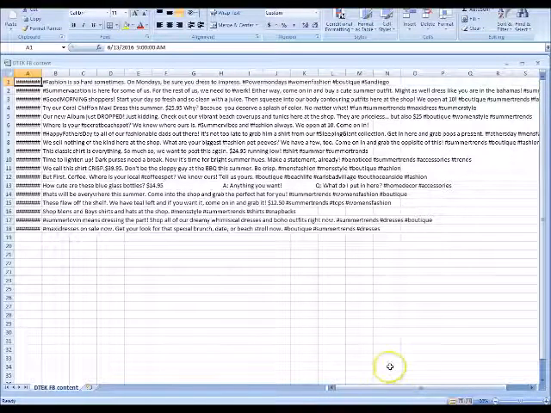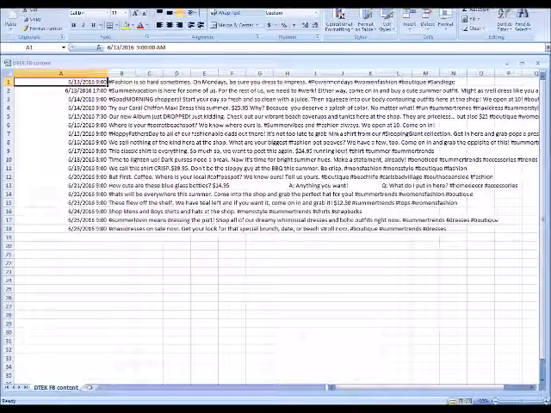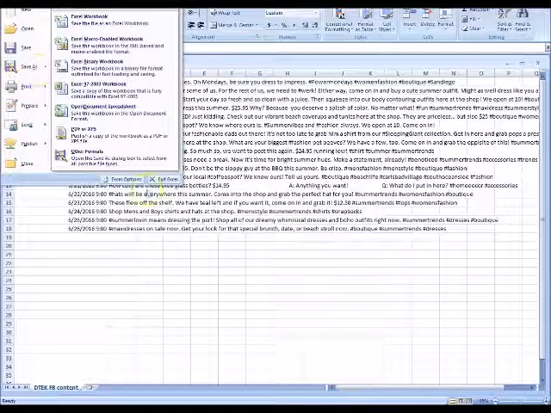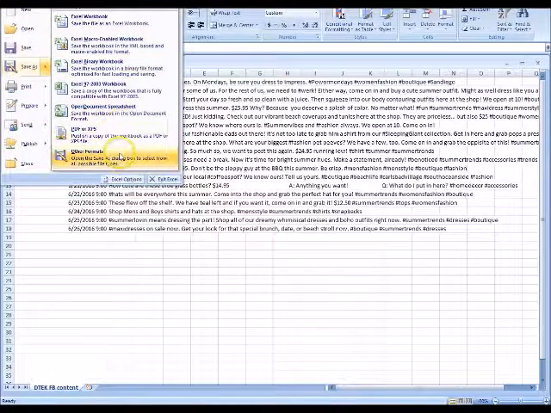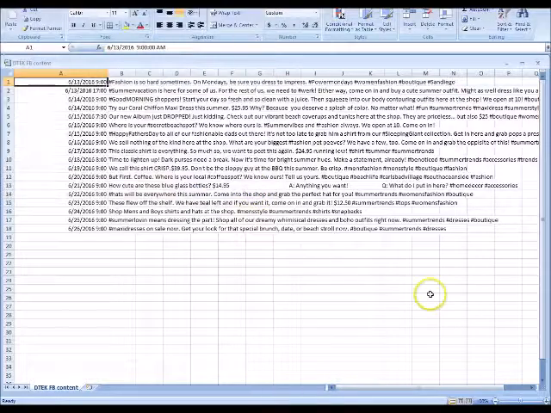This is a file I created for a client, and it has the date formats the way that Hootsuite wants it. I include the posts in the cells that are next to the date and time. When this is done, I'm simply going to save it. Usually it'll ask you to save it in different formats, and you can save it as a CSV file. Then you save that to your desktop or wherever you want, and then you upload it. Super simple.